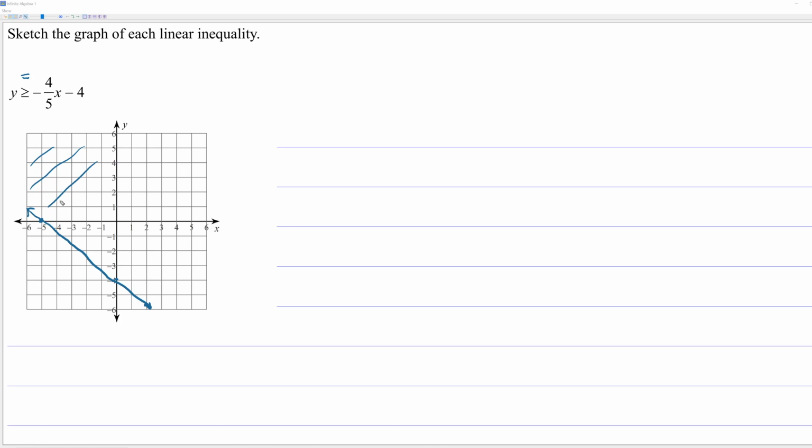Now I'm not going to try to fill this in nicely. We can just do some lines here that indicate that all of the points in this shaded region satisfy this inequality. So we have all of the points that are on the line as well as all of the points above the line, because we want all of the y's that are greater than the y values that you get on the line. So that's the basics. Let's see what happens in a different example.